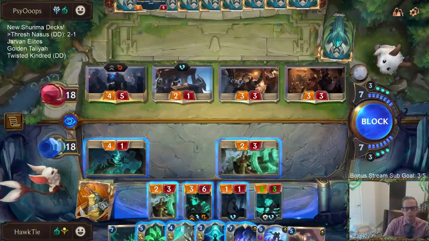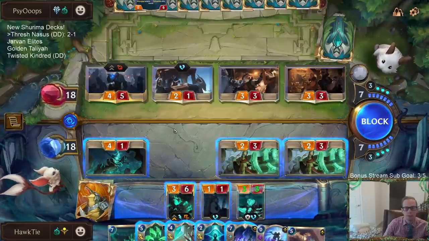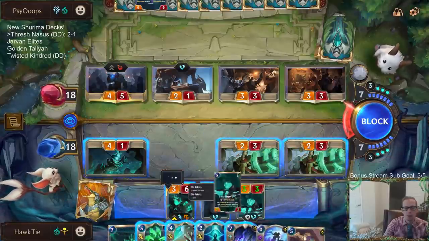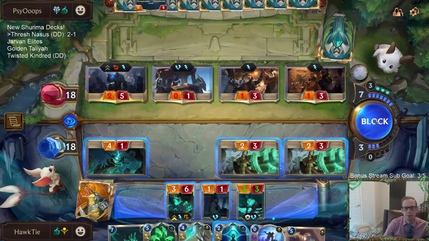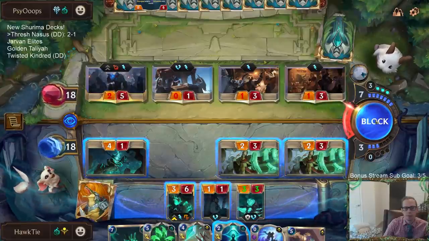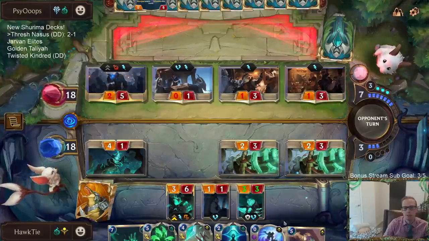Out there! Listen to me. Don't touch it. I don't know if I want to kill this thing. Maybe not. I think I'll block it like this and go with Spirit Fire. It's safer to have Thresh block Trundle as far as killing Trundle is concerned.